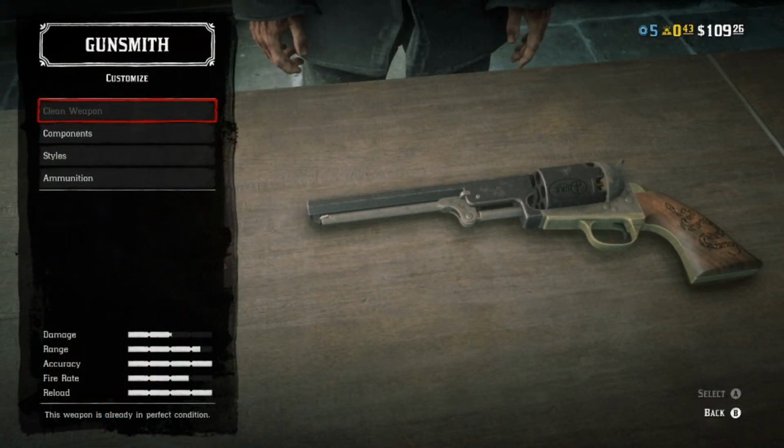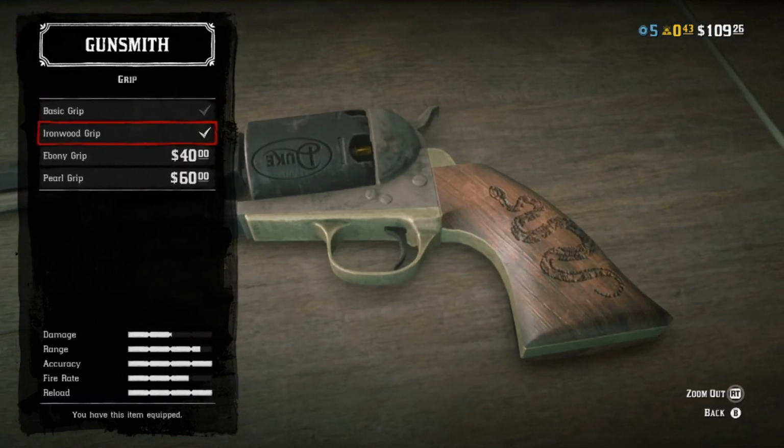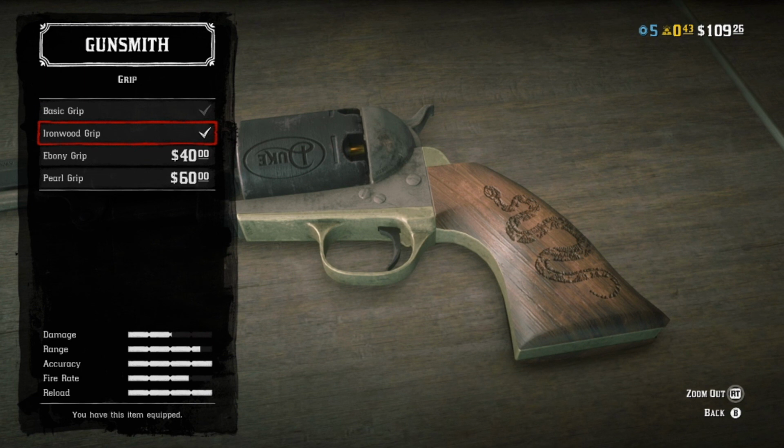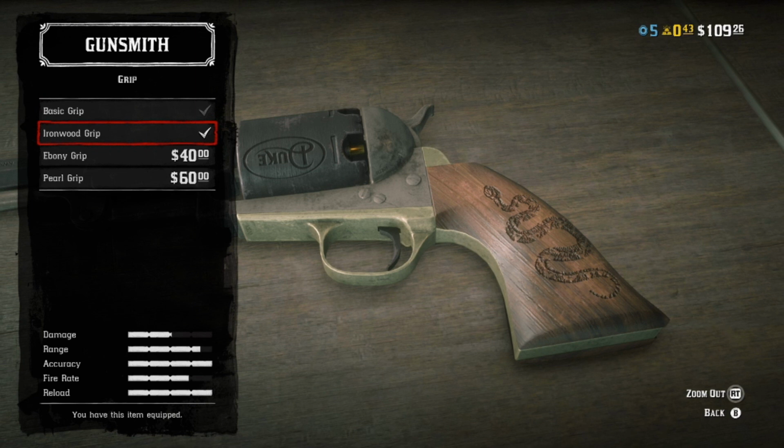Now, the good news about this is you can go almost completely stock as long as you can afford the metals for it, and it would still look just as good. It's, oddly enough, probably one of the cheaper setups I've ever made on the channel when it comes to a gun. But starting off with the grip, we're going to go with the ironwood grip, mostly because I like how it's more one flat color compared to this one, where it's a constant contrast that just looks ugly as sin to me. I can't stand it. I really can't. Like, screw that grip. Go with the ironwood grip.